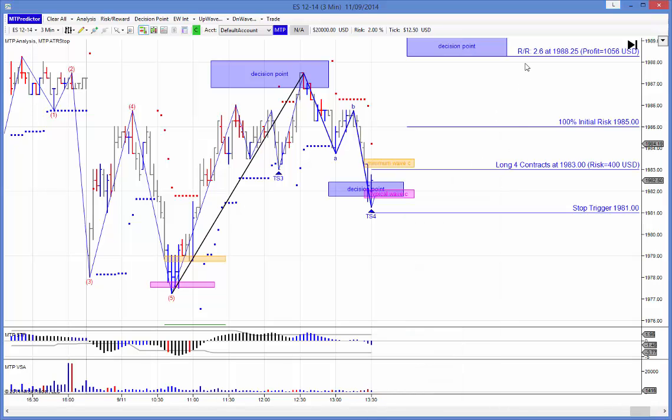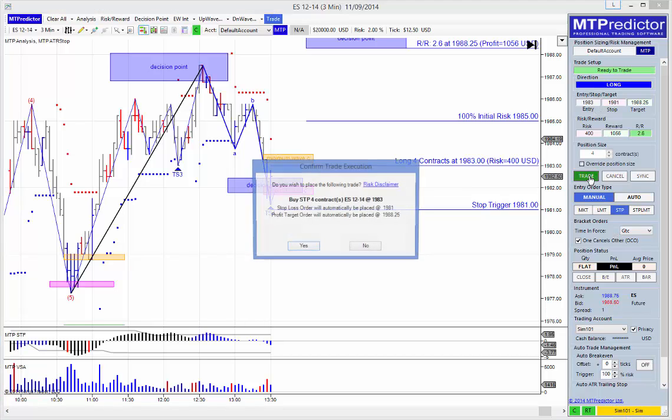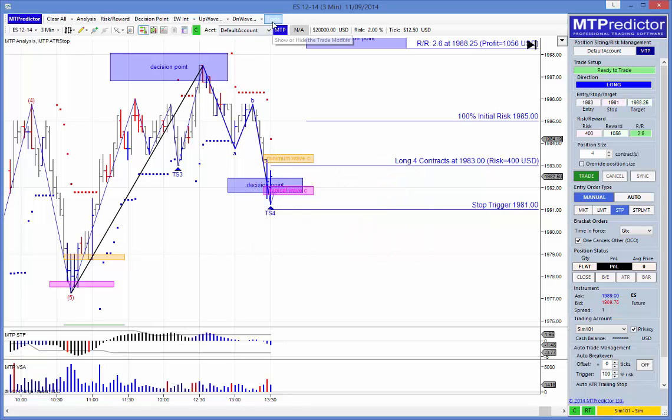As you can see, a nice risk reward, where the potential profit was 2.6 times greater than initial risk. For you guys who have the trade module, that would have been set up very nicely in the trade module there as well, just to literally do trade and place the orders very, very quickly. But I won't show the trade module in detail in this particular video, but it's a nice additional add-on for you guys who have the NinjaTrader tools.